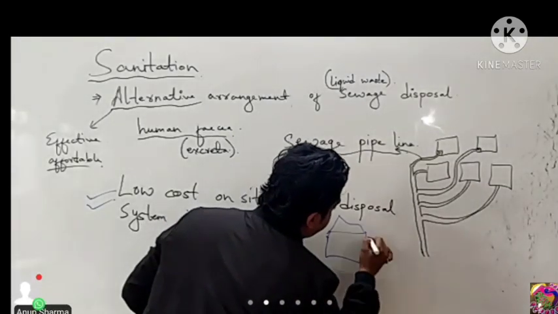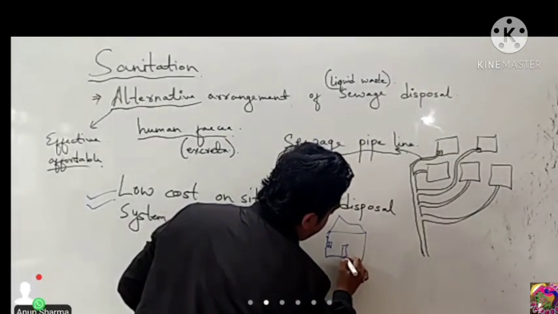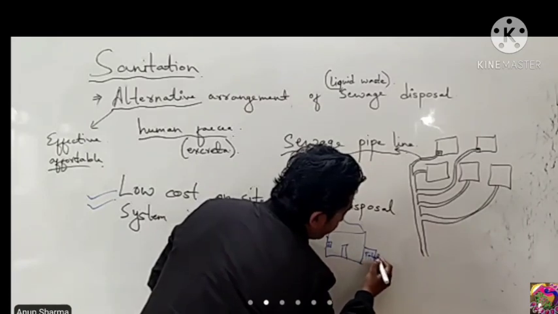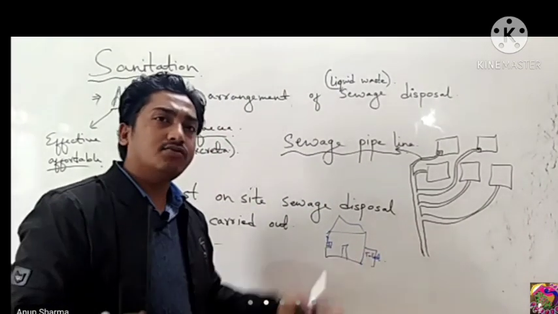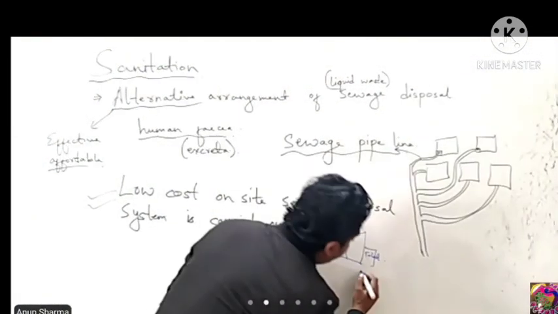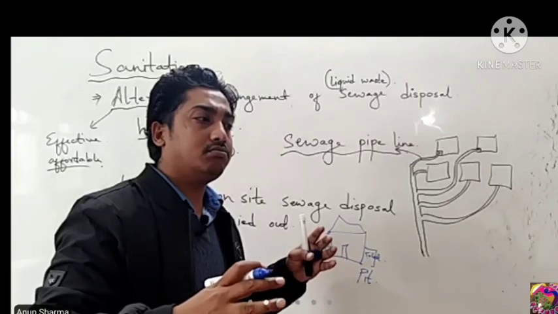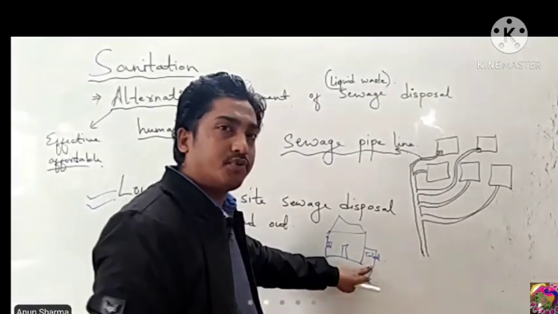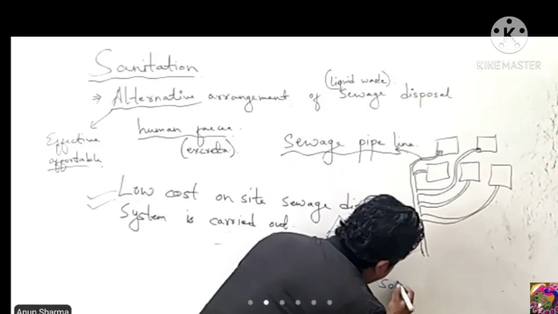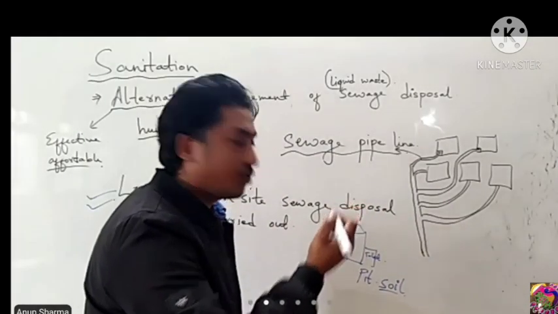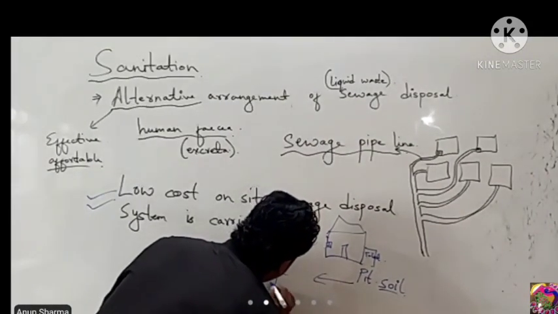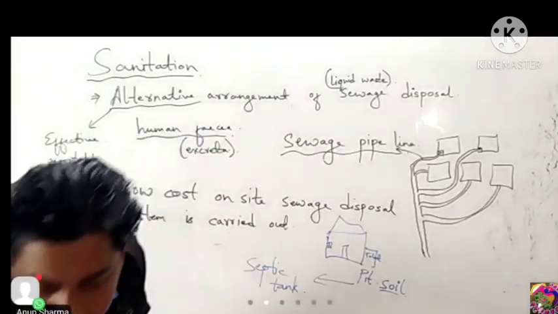Suppose this is a house with a toilet. Our waste products disintegrate - they dry up and can act as manure. A pit is dug near the house. Whatever waste products go in are stored there. This is called a septic tank. The septic tank is made very near to the home, dug and applied with concrete, making a well-like structure. There are three types: septic tanks, chemical toilets, and compost pits.